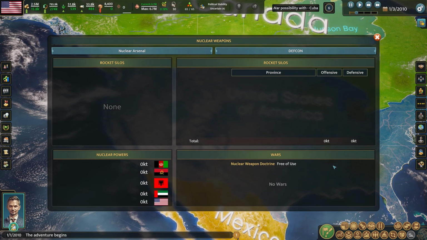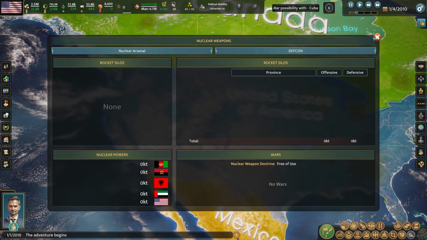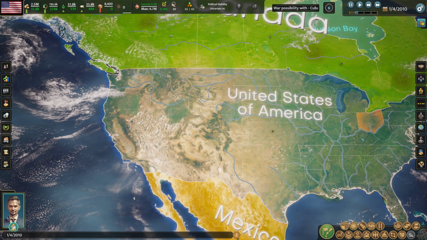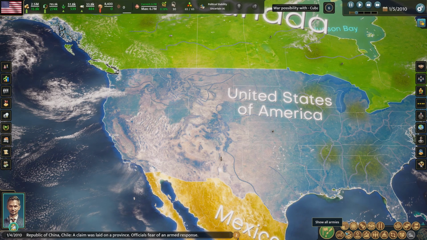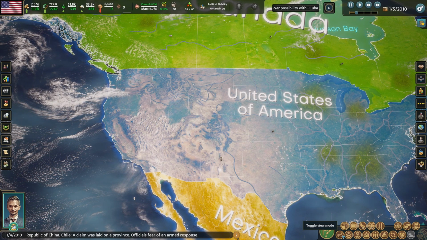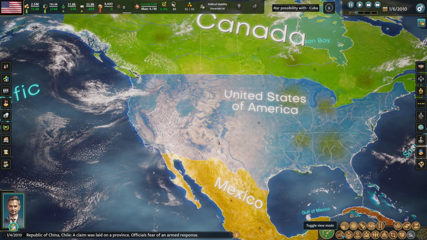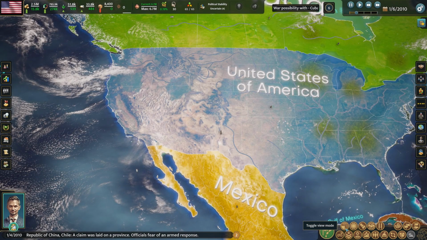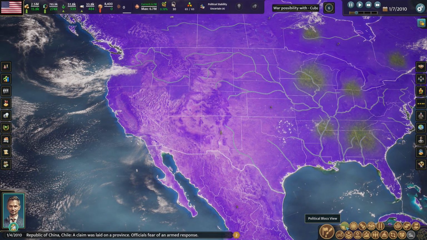Maybe I'll go ahead and hit play so we can have things moving. And then we've got nuclear weapons screen. And then some quick toggles down here at the bottom. And currently some of these are not working that I can tell. If I click on this one, I don't see much of a change. The blocks view.